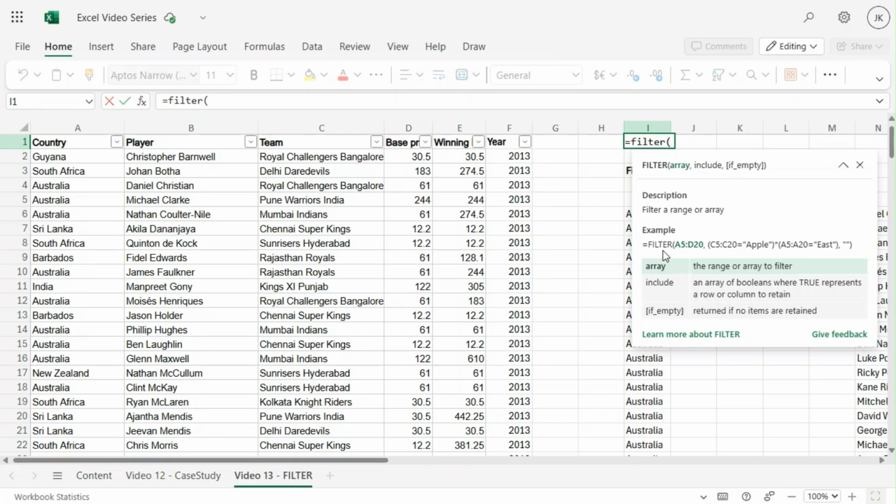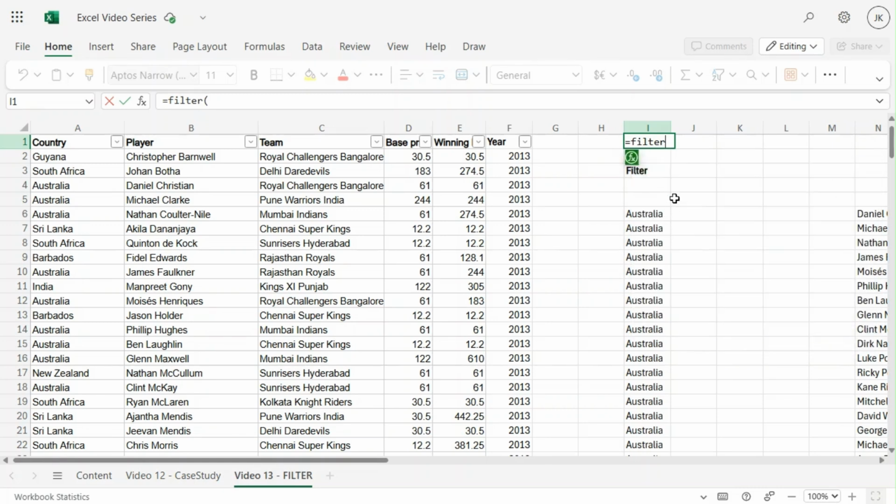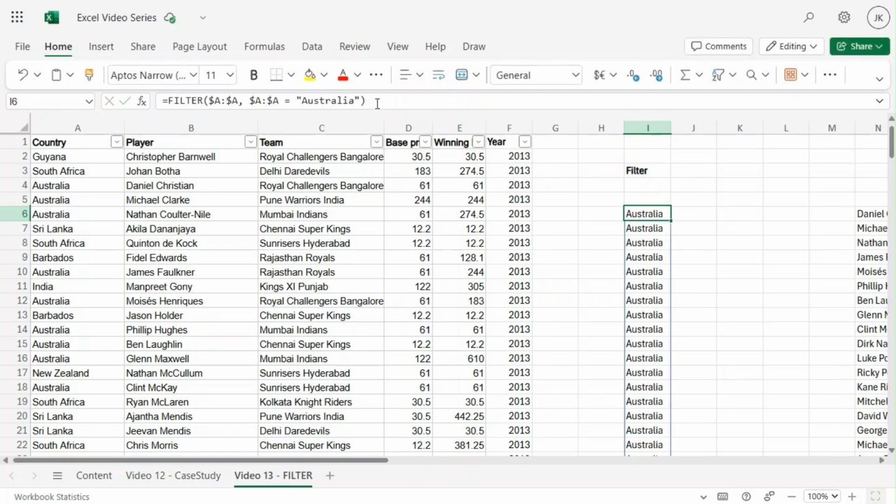But yeah, the syntax is like you select a range and then you apply some filter. So we'll just do that and see how we can further modify it. So here in this example, you see this is how it is applied.